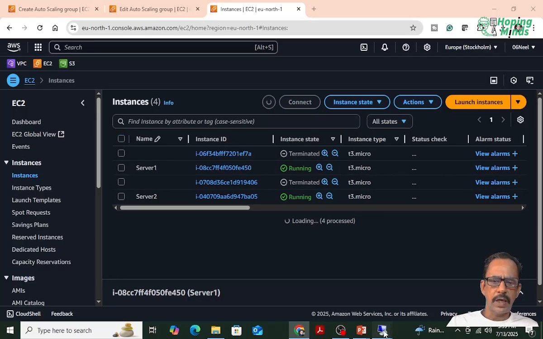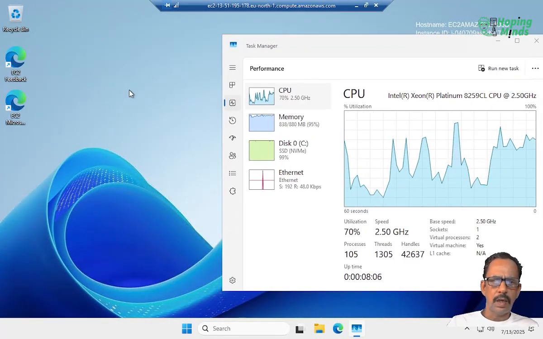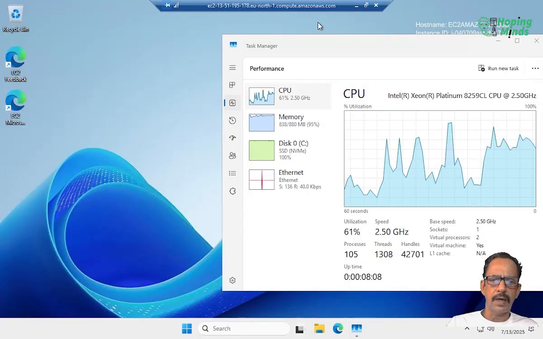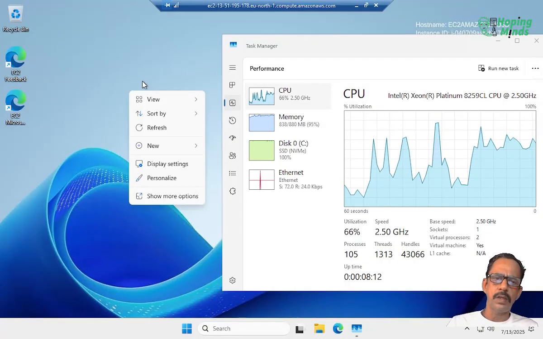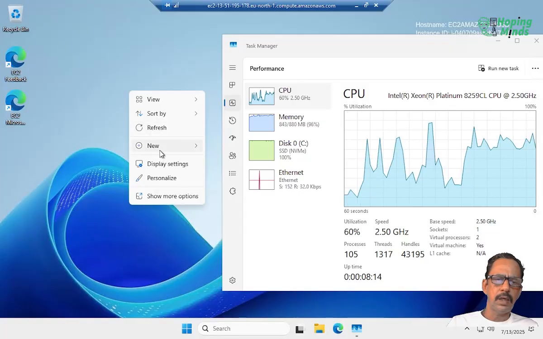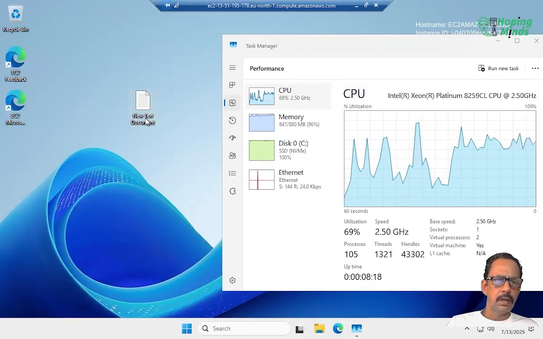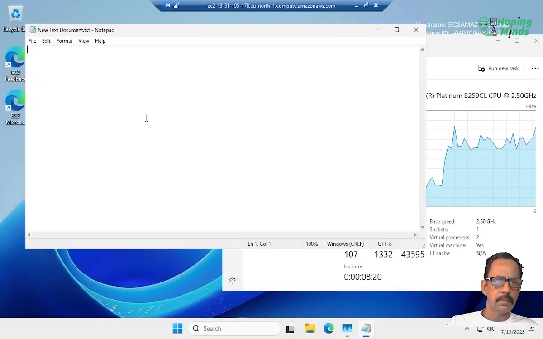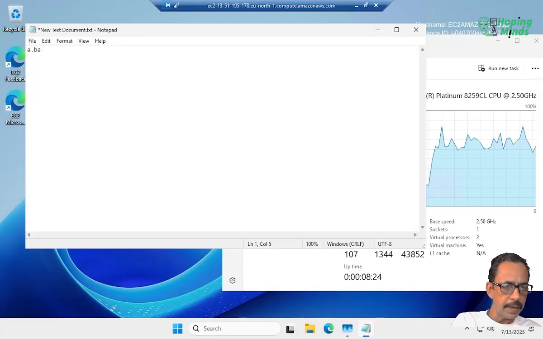Now what I do, I create some script file here to increase the load. The load is not constant, it keeps going up and down, taking some load because the system is booting up. Once it has booted up, then it becomes stable. Text document. I'm going to write a script, one dot bat.